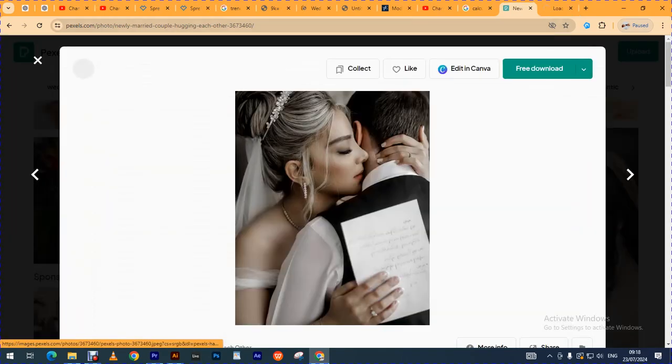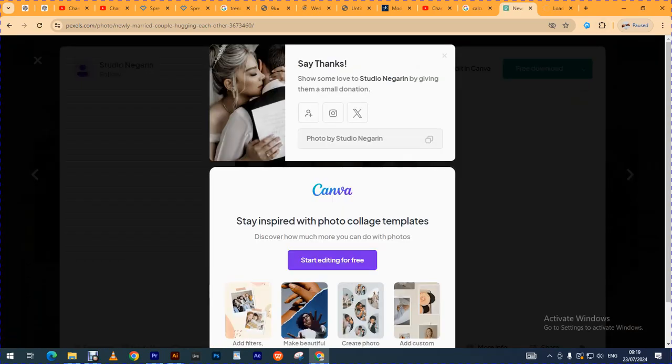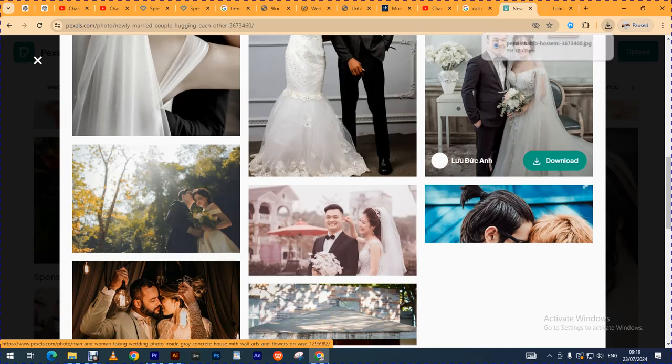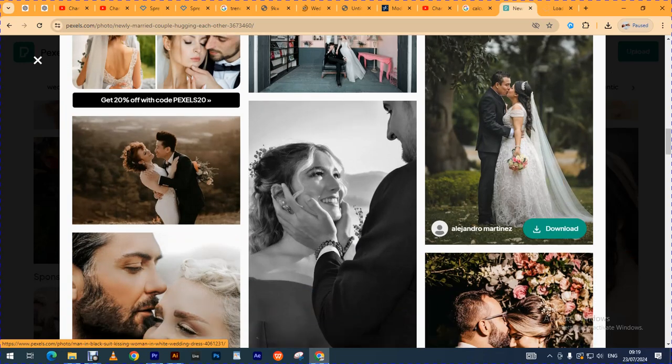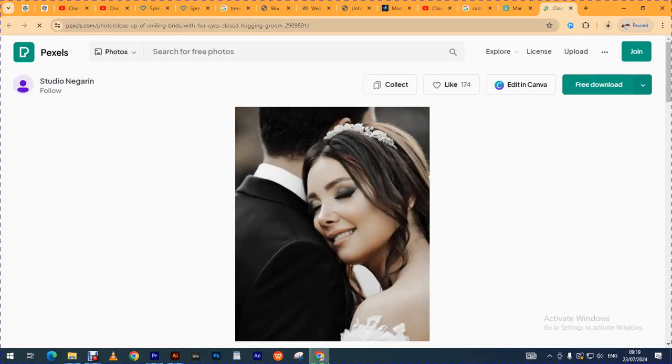This could also work, so I open it in a new tab. With Pexels, you can select even the quality you want. It is free. Then you download that picture. It is going to load from here, then you see it downloading. Yes, so that is done. Here, you can scroll down and look at others. What do other images here show? Okay, so I would want an image that shows... okay, this could also work. So I'm going to be trying out different stuff that I would need to come up with.